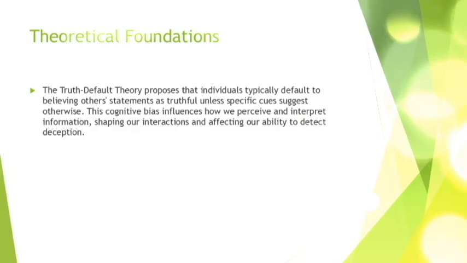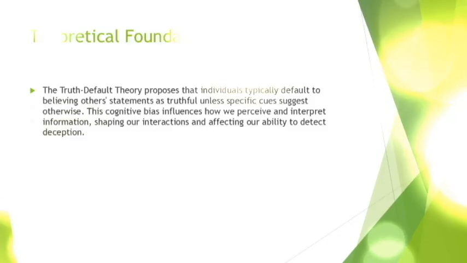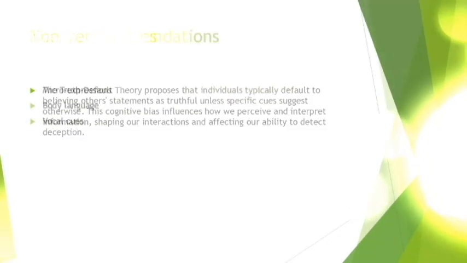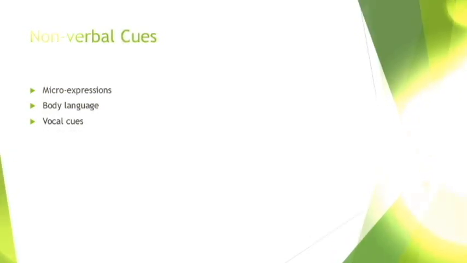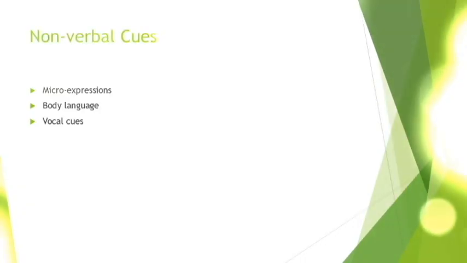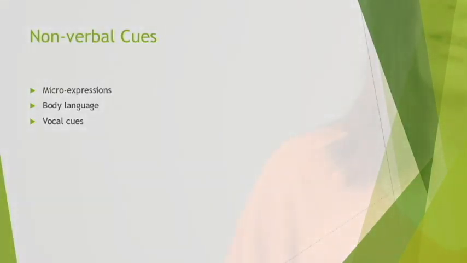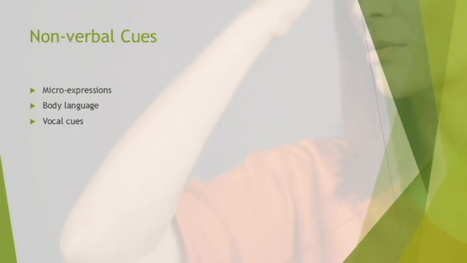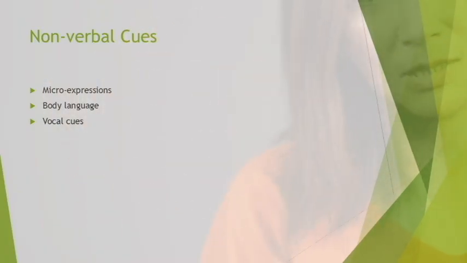Next, we can look at body language, the nonverbal cues conveyed by gestures and posture and movement. And body language can often reveal a wealth of information as to the person's state of mind and intentions. For example, fidgeting, avoidance of eye contact, or defensive postures like crossing the arms may indicate discomfort or nervousness, potentially signaling deception. Conversely, confident and open body language may suggest honesty and transparency. By observing and interpreting these nonverbal cues, practitioners can gain valuable insights into a person's emotional state and veracity.